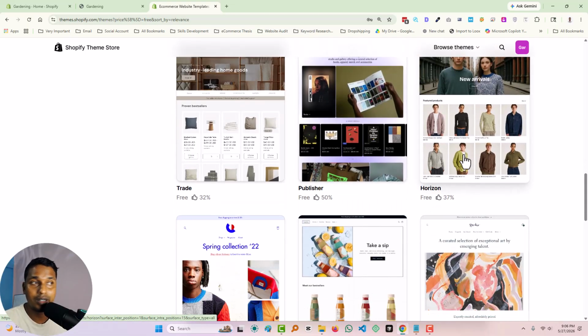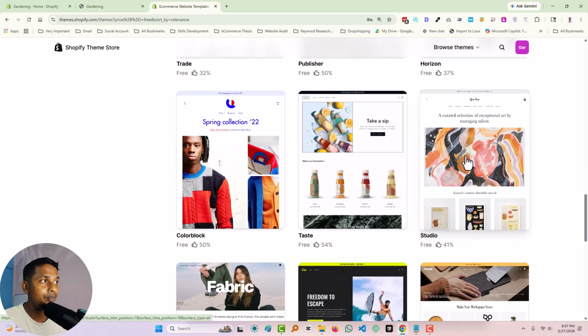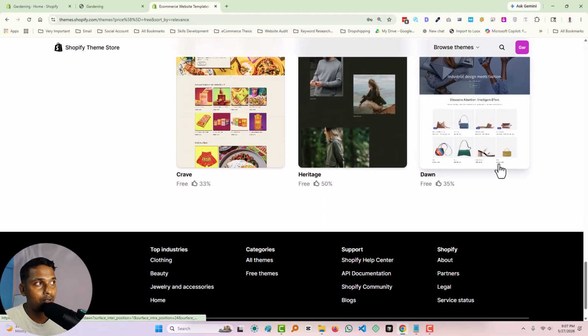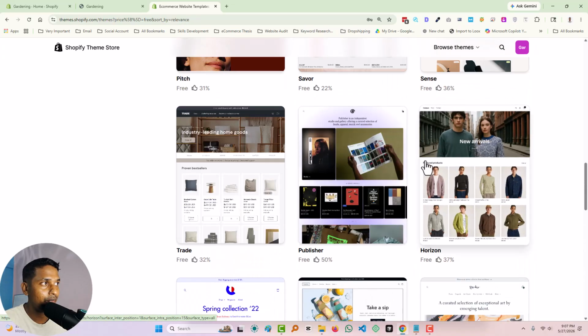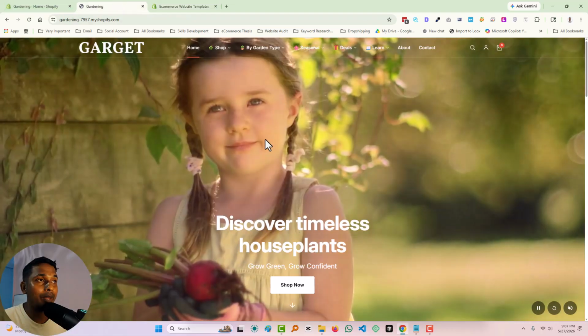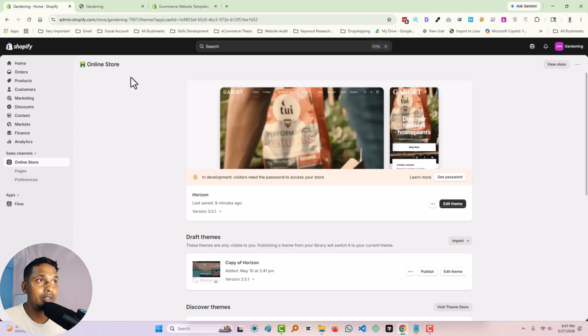This is right now Shopify's default and recommended theme for any Shopify store designer, customizer, developer, or Shopify user who wants to build their first store on the Shopify platform. Before that, the Dawn theme was the default theme, but they have now made Horizon the default theme, and that's why I use this one. And we make everything using this free theme.